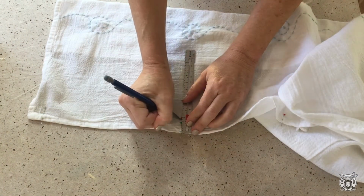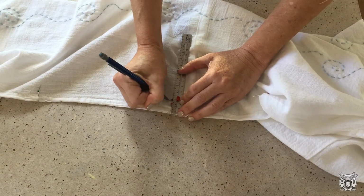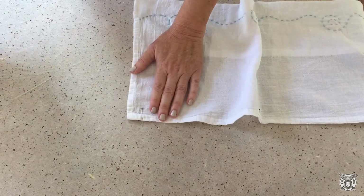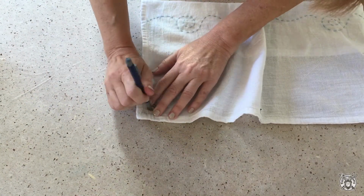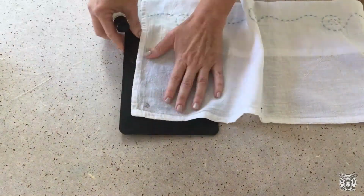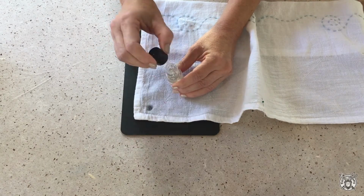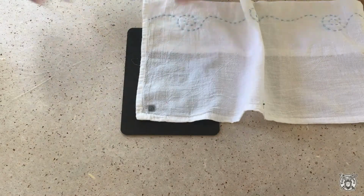And now you'll want to make pencil markings 7/8 of an inch down from the top at each pin. Next, take 1/2 of the grommet pair and then trace a circle on the center of the pencil mark. And then I went over each circle with a good coat of clear nail polish that just stabilizes the hole that you'll be cutting.